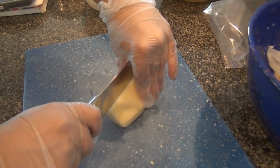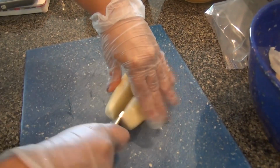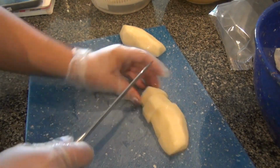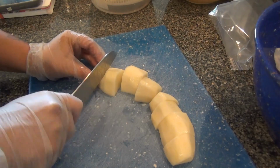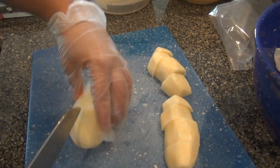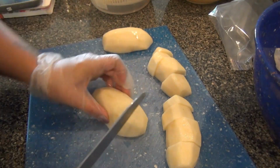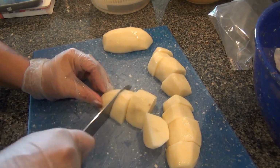Potatoes are peeled and washed. I think I have enough here. I'm not sure. We'll see when I put them in the pan. I just have a pan of water over here starting to boil. Well, it's not starting to boil, but I would like it to boil.